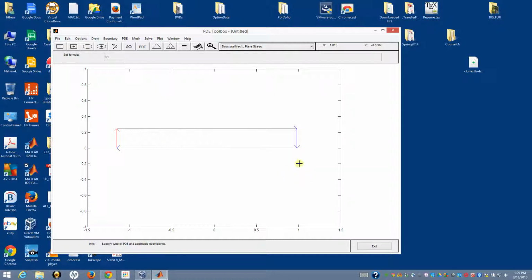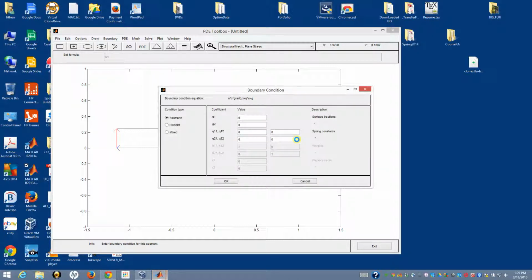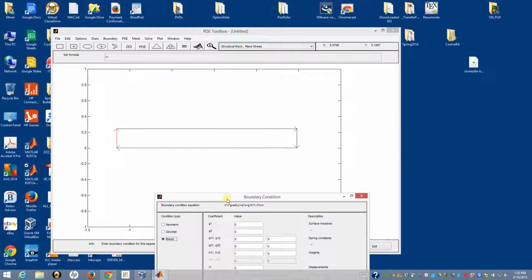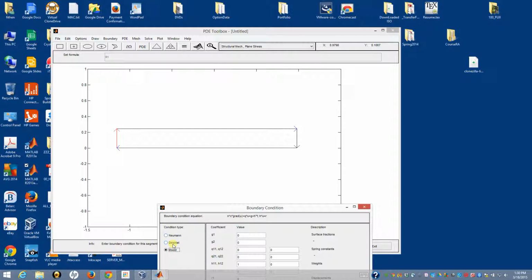I'll just keep that. But I'm going to look at the right end here. And if you stare at this, let's see. Wait a minute. Oh, sorry. Go to there. Okay, now I'm going to a mixed. Now it's kind of hard to see that, but let's write all this stuff down. Yes, there is a marker. So if you write all this stuff down, let's make a comparison. Here's what I'll do. I'll click each one of these. First one, I'm going to do the free condition.